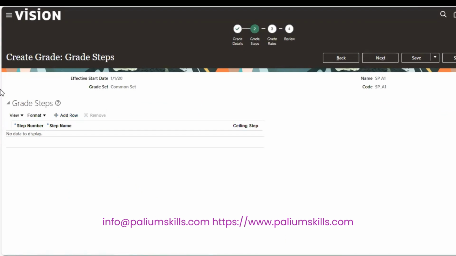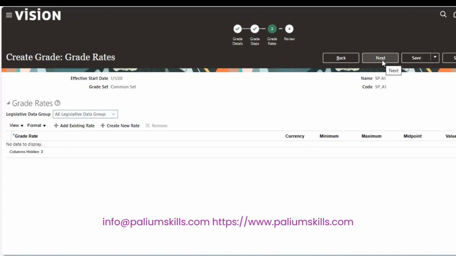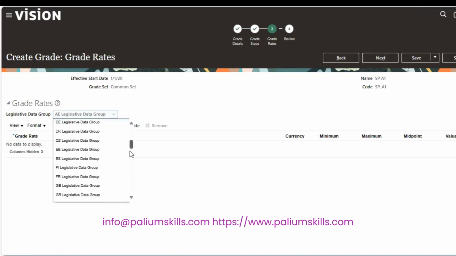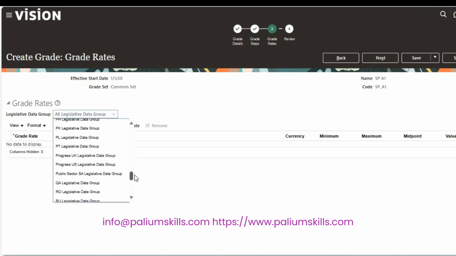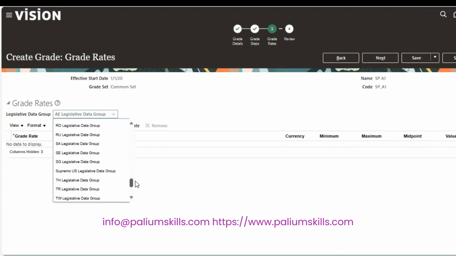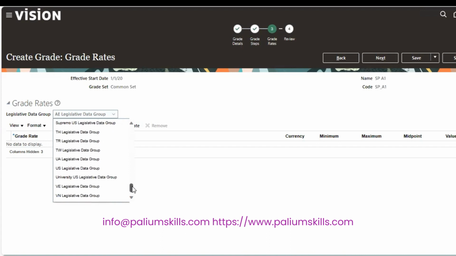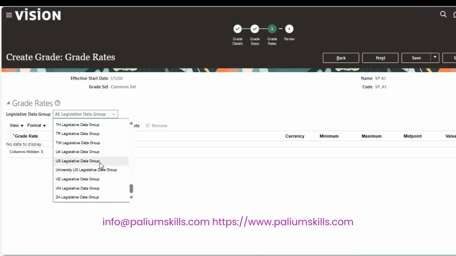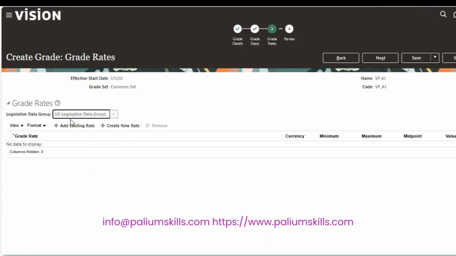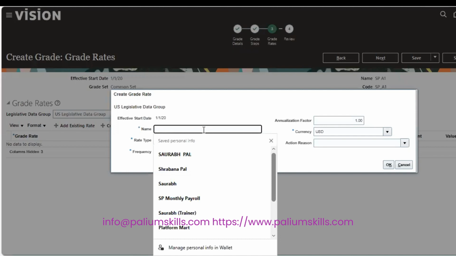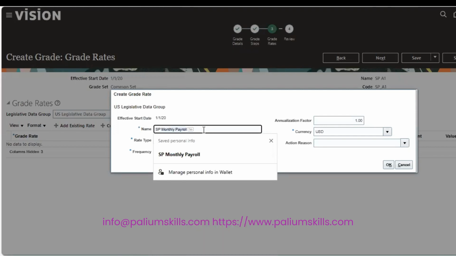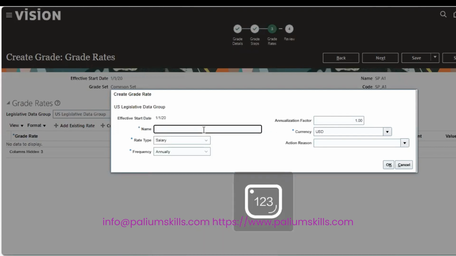So these are the grade steps that you can have. In case you don't need the steps, you can progress. These are the grade rates. So for grade rates, you will need to have the legislative. Okay, you can create new rates, and you can give it a name, SP, or you can use an existing rate.